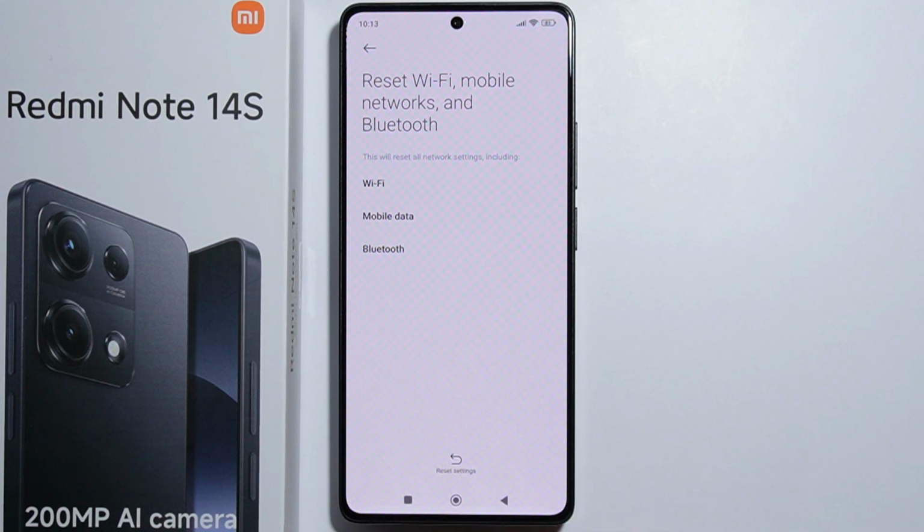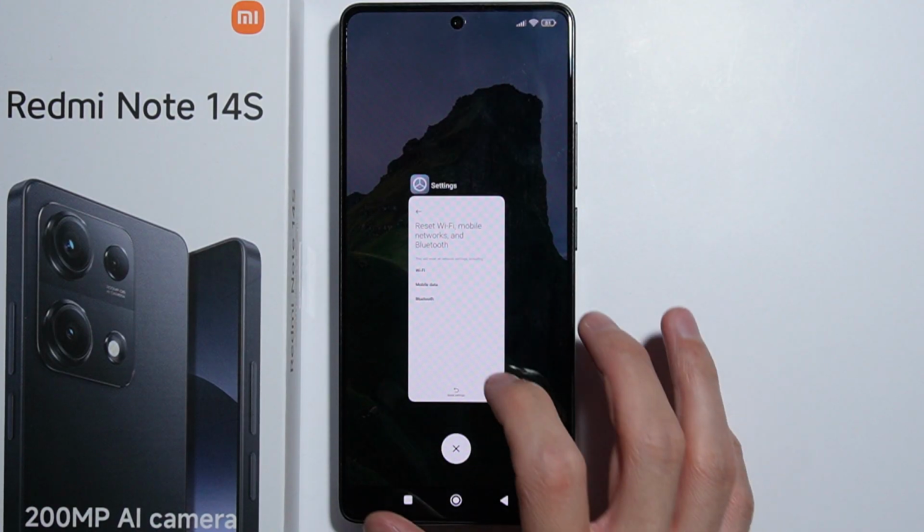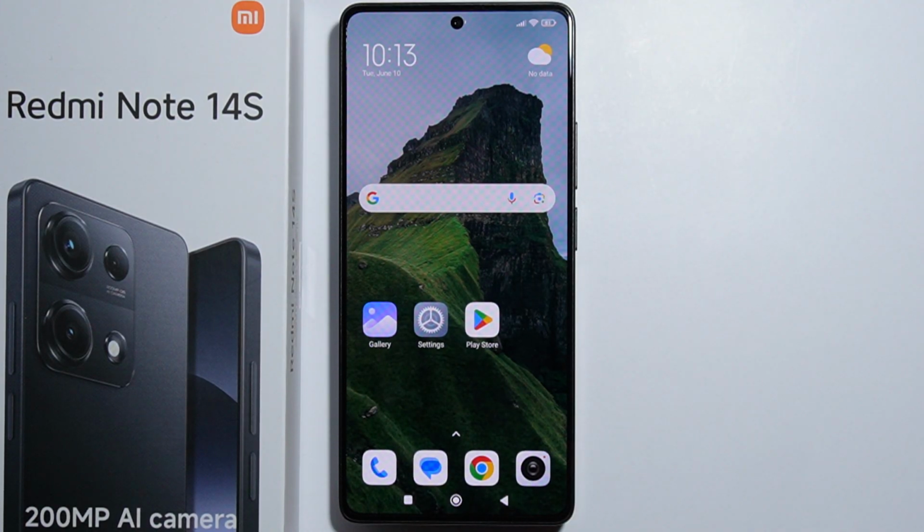And this might also fix your problem, and in case it didn't help you, then I actually recommend you contact your carrier and explain your problem to them with these mobile data issues. They might actually help you in case these tips I gave you didn't work. So that's how you can do this.